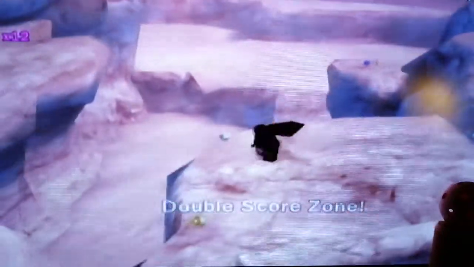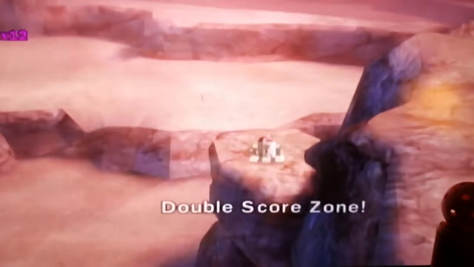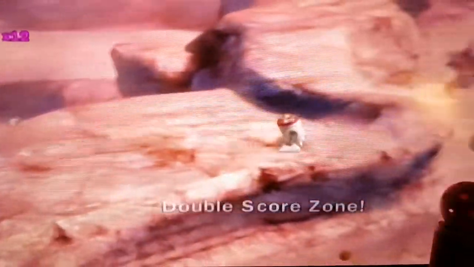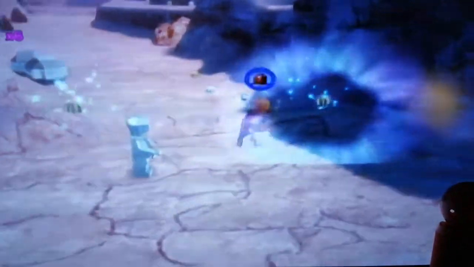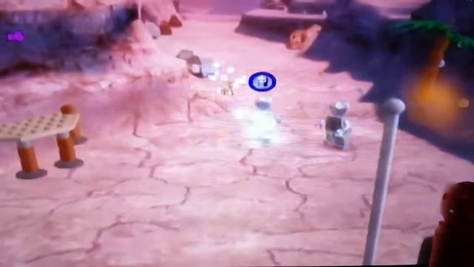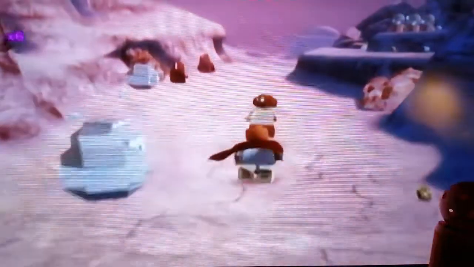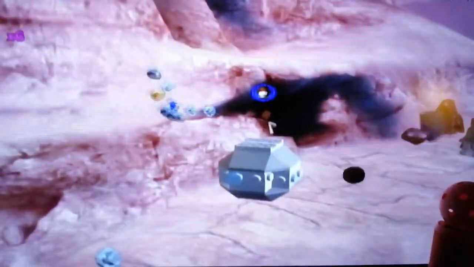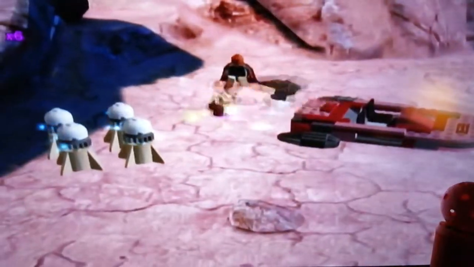Alright, so this is the part of the level where score is doubling. And that's definitely a good thing. Although I don't really need studs at the moment, I don't have anything to buy right now, but it's still a good thing to collect studs. Alright, you can see there already old Ben's or Obi-Wan's house, which we are not getting inside just yet. We still need to do a couple of different things first before we can get in.